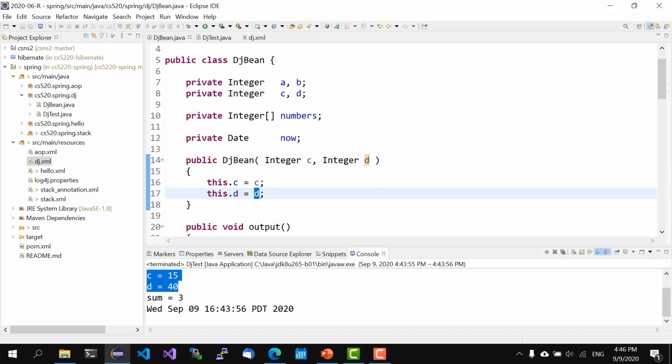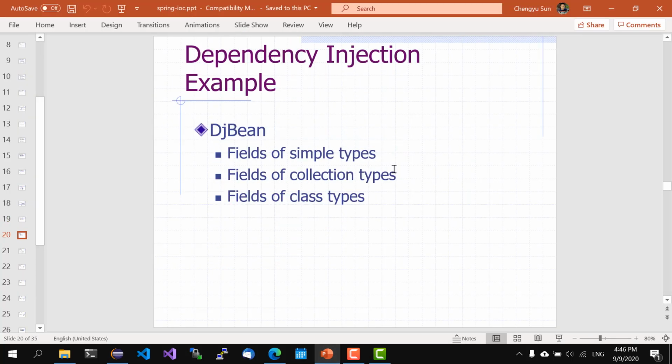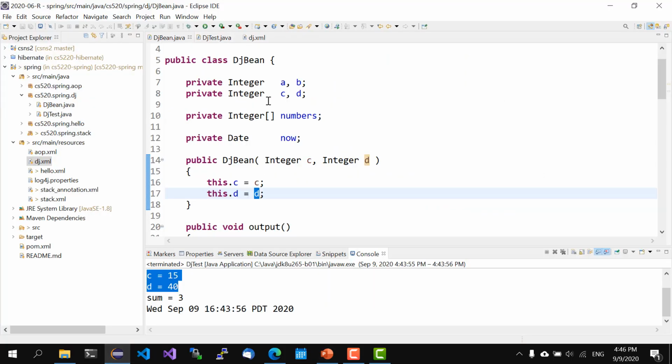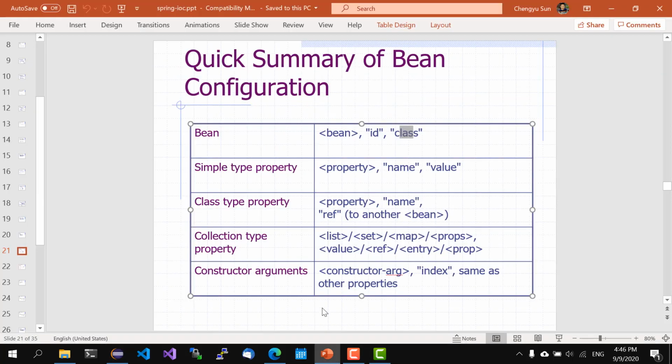So this example shows all the important elements and attributes used in a bin configuration file, and here's a summary. So if you want a bin, use the bin element, and the bin has an ID and a class. ID, of course, is a unique identifier, and class is a type of the bin.